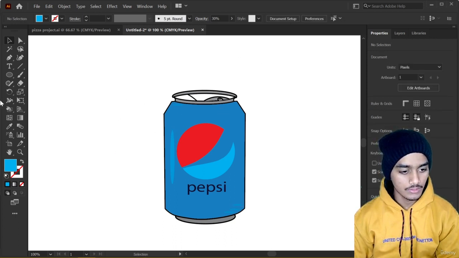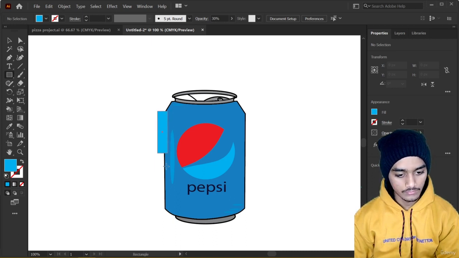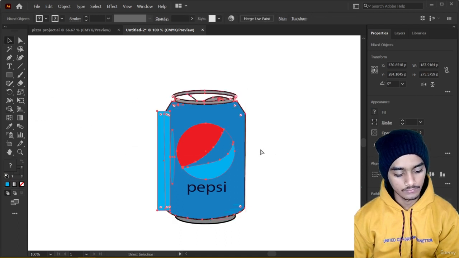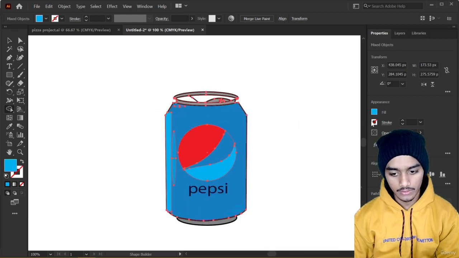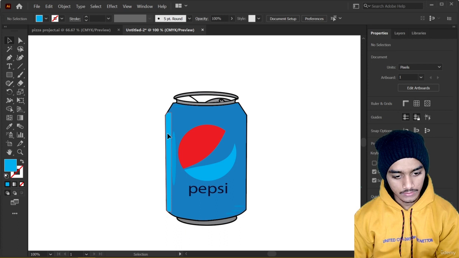Okay, now just make a rectangle here. We will cut this and we will decrease this opacity.